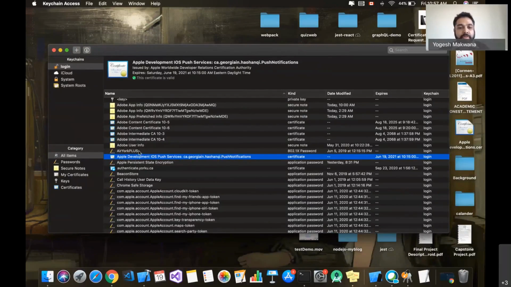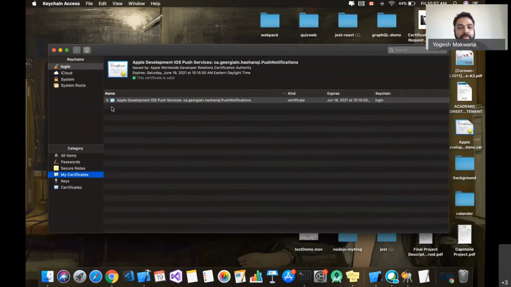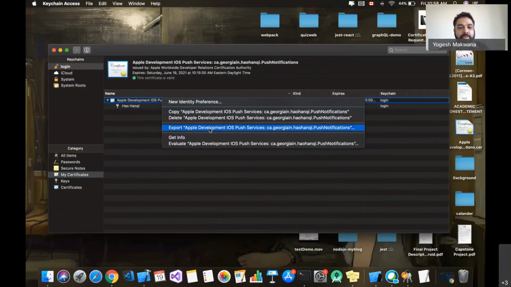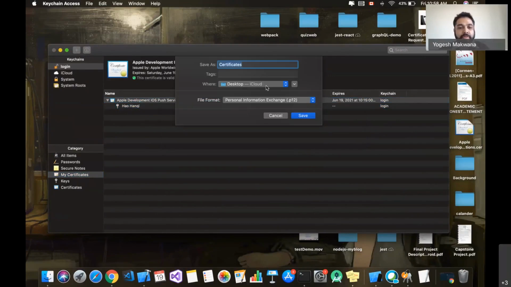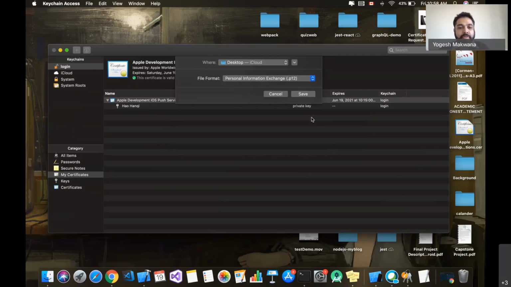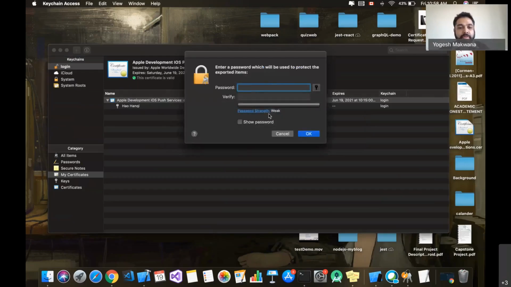Okay. So on the left, you see this category? Change that to My Certificates. Oh, that's why. Now you'll be able to do this one. Okay, cool, thanks. That will save as P12. Perfect. And this password, like I said, is optional. So if you're using it, you'll need to enter it in the Firebase console as well. Okay. So I just give a password.